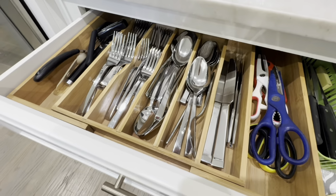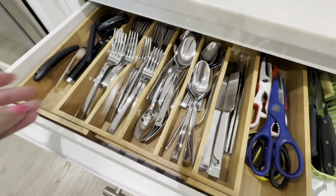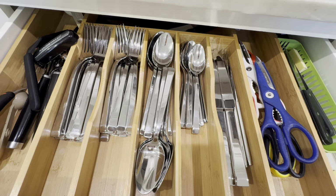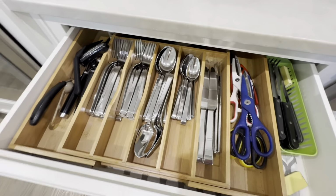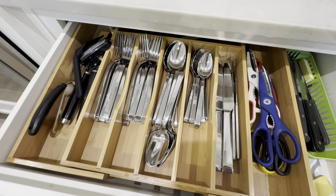So I had Trevor empty the dishwasher for me this morning, and this is why I can't stand it when my kids empty the dishwasher. Look at this drawer. Anyways, I fixed it, but the forks were all in the wrong thing. I'm just weird about that, but sometimes it's easier just to do stuff yourself. But I know they have to learn to do stuff, so we just had a lesson on how to put forks and spoons in properly.